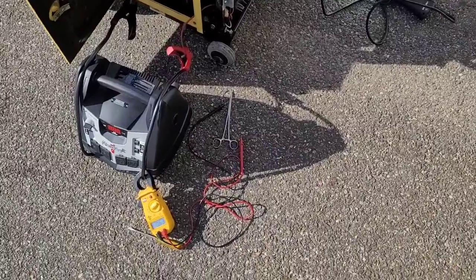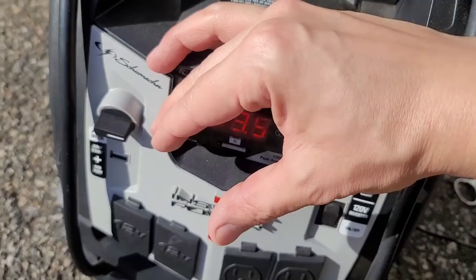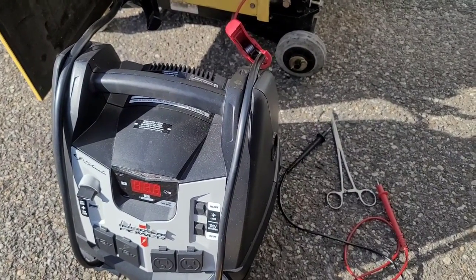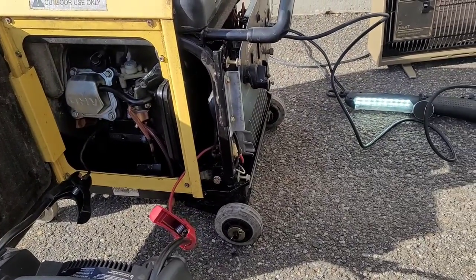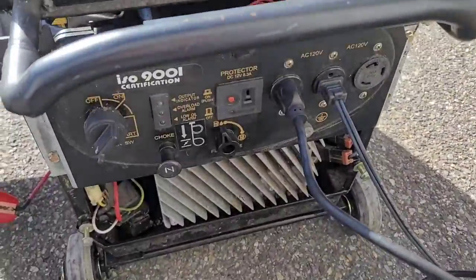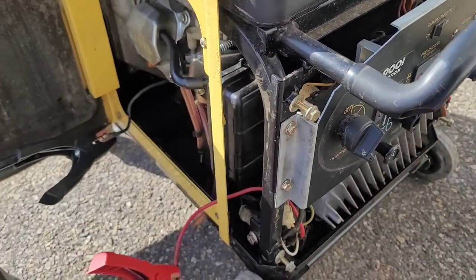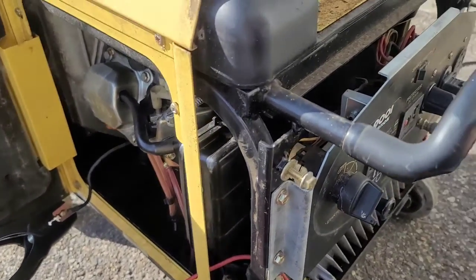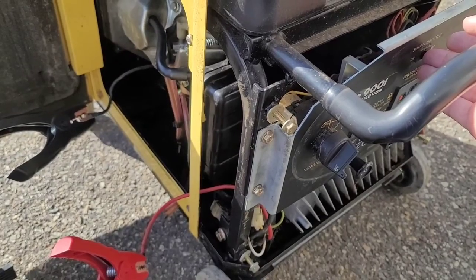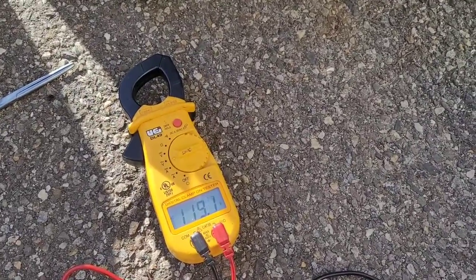Here we have it running — it lives! The good thing to note is that it's charging with less than an amp, which is telling me about 13.5 volts. That tells me the charging system is working the way it should, so it looks like that battery must have shorted out from the frame or something. It's got a 1,500 watt load on it, letting it run, and it's running in 5 degree weather at the moment. The electric start works, so does the recoil. Cleaned up the carburetor. The smart throttle should work as well, and that's with half a load on it. The output voltage is steady at 119 volts.